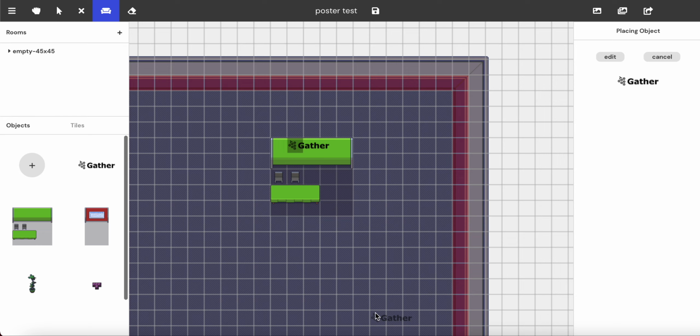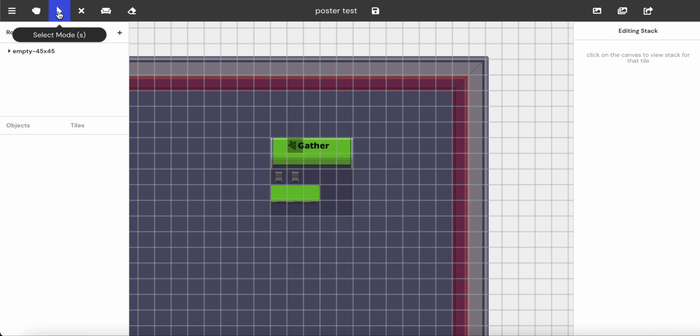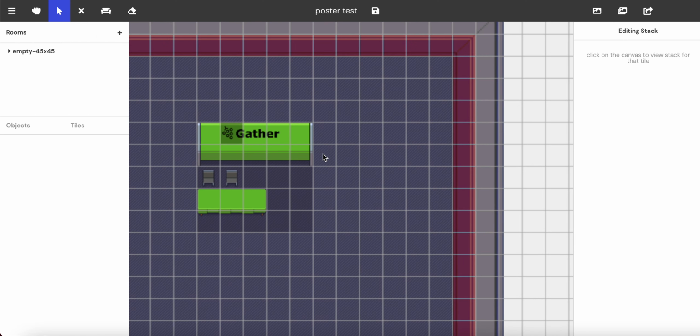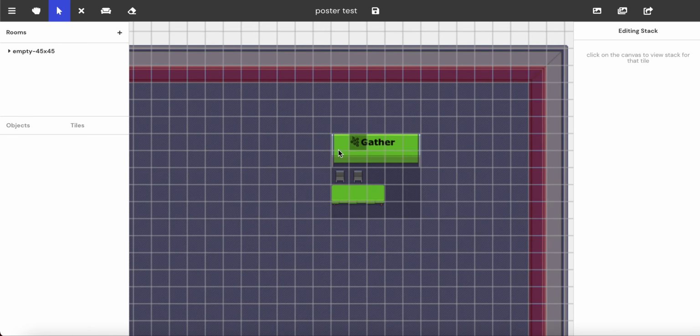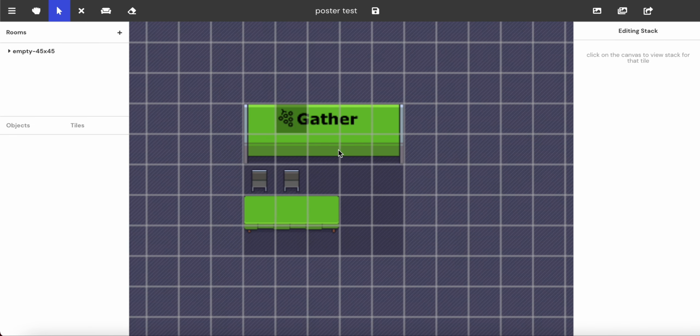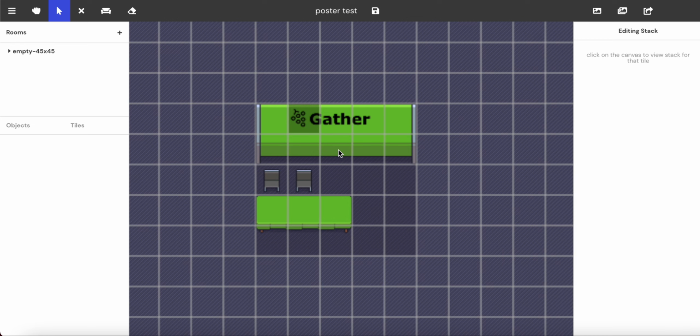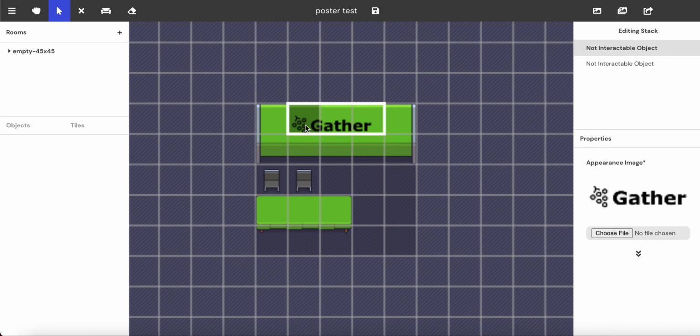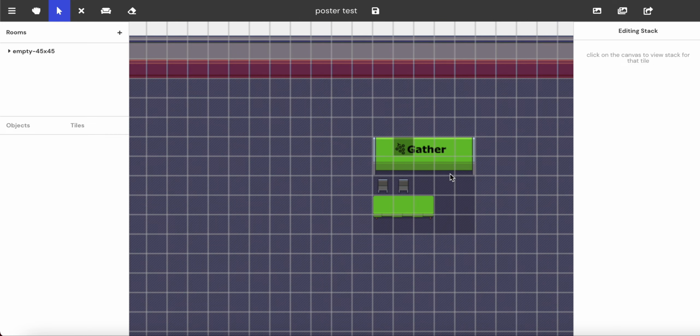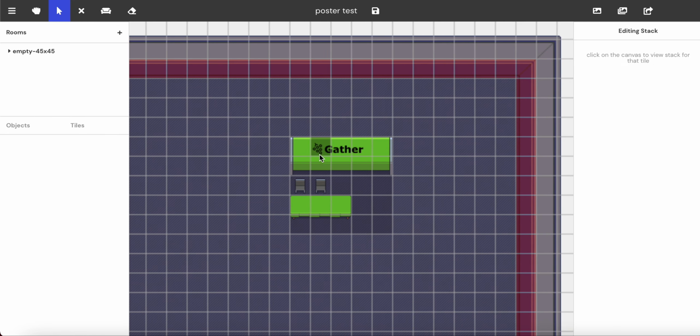If I don't love how it was placed there, which I think that one's pretty fine, but if I don't love it, maybe I think it's up a little bit too high, you can go to select mode over here on the upper left hand corner. And then I'm just going to zoom in. I'm using a trackpad, so I zoom by pinching on my trackpad to zoom, but if you do use a physical mouse with a scroll wheel or anything, you can hold the control button and scroll with the scroll wheel to zoom in and out while in Mapmaker. So I'm just going to click that, and I'm going to drag it around. I think this looks a little bit better, just down a little bit further. Okay, now I have my logo added on to my booth.